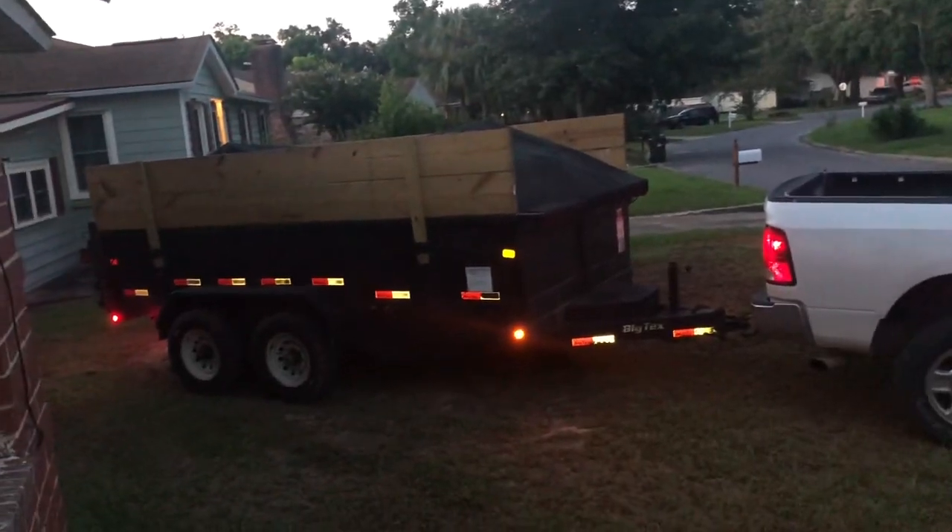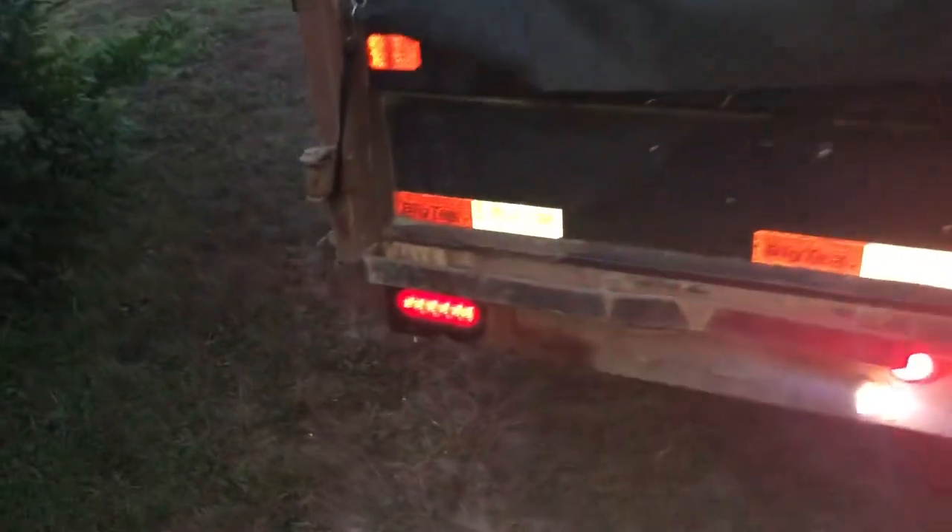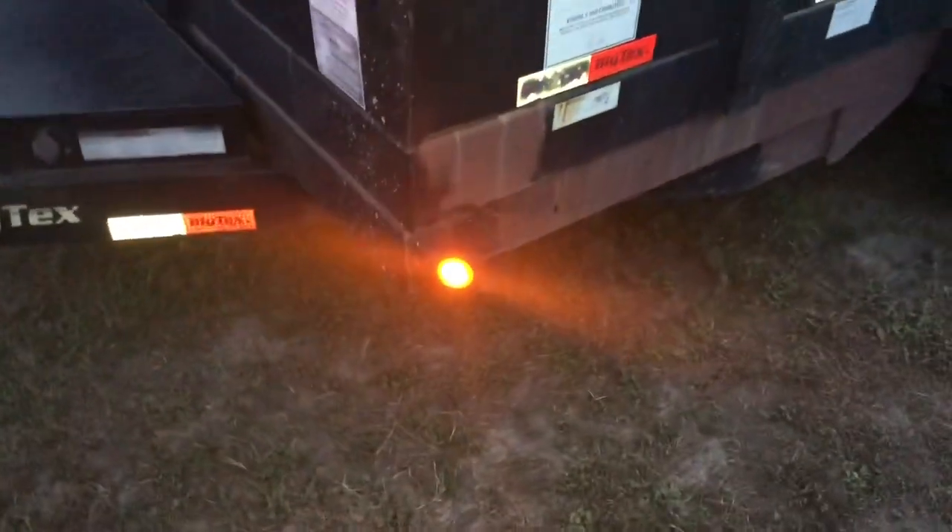One of the first things you want to check out is to make sure that all the lights on the trailer work. This is huge because there is so much work that these things do, it's real easy for the wiring to get ripped up and damaged. You want to make sure your running lights, marker lights, and turn signals all work before you make the purchase. Number one: safety. Number two: you don't get stopped. And number three: if you're buying one used and have to rewire the lights, figure that cost into your purchase price to see if it's a good deal.